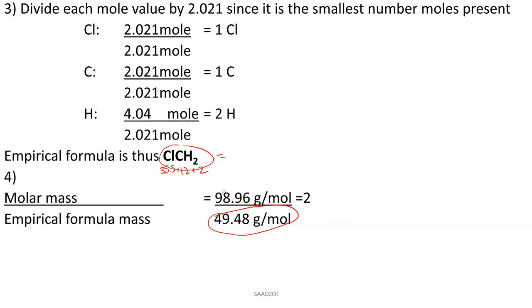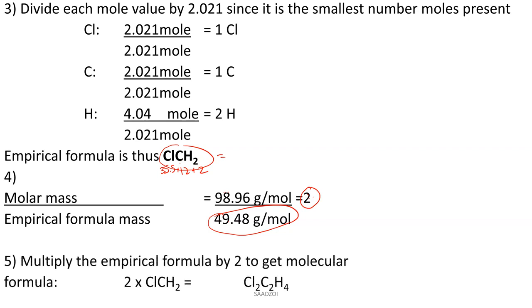And this number they give you, the molecular mass. You take that, divide by empirical mass, you get a number. That's the number you need to multiply this by to get your final answer for the question. So you have to do this step when asked for molecular formula. So once again, take the molecular mass they give you, divide it by the empirical mass based on the formula you came up with, get a number, take that number and multiply by your empirical formula. And when you do that, you get Cl2C2H4. And that's your final answer. Now you're done.